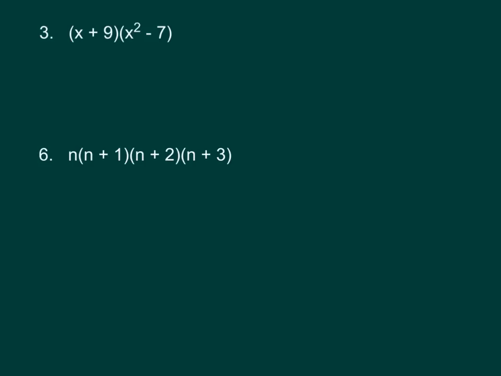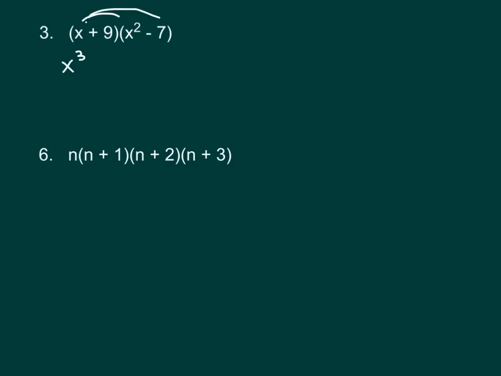We're going to multiply a binomial, bi means 2, so 2 terms, by another binomial. 2 terms times 2 terms. All right, so all you have to do is just double distribute. So I'm first going to take the x and distribute it to both terms in the second set of parentheses. So x times x squared would be x cubed. All you're really doing is adding the exponents.